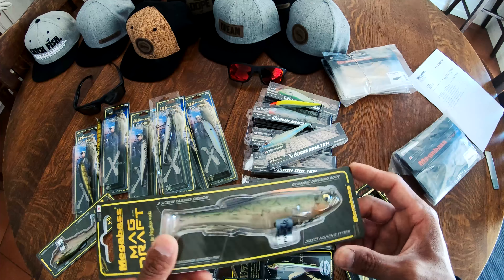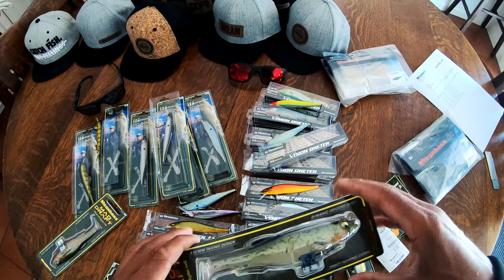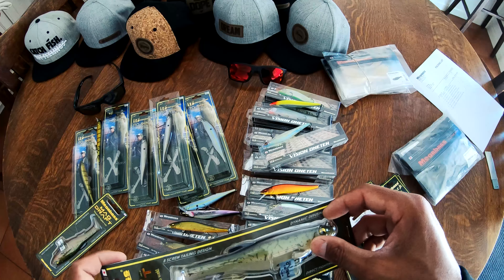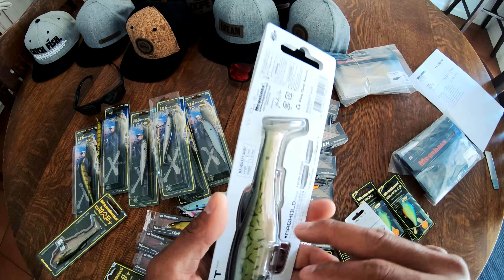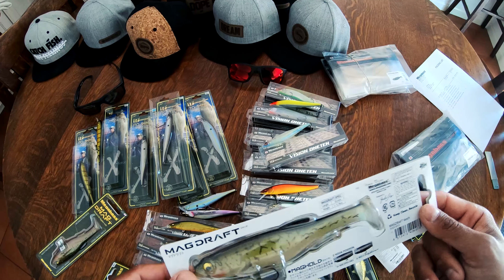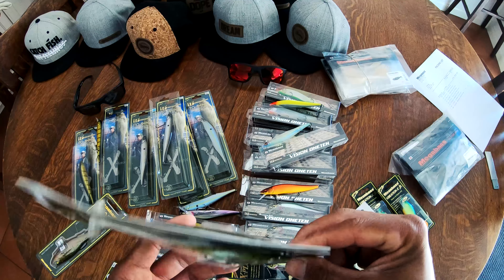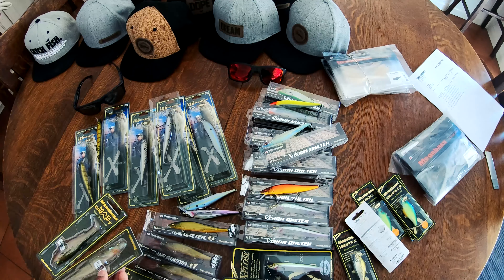This is a bait I actually like fishing with the stock option when I can get away with it, as far as the cover — sparse brush, grass lines, rock walls — I'm fishing it stock. I'm not really rigging it weedless like I do with the bigger baits I'm bottom bouncing. In this size, I can take a 5-inch Spark Shad, throw it on a jig head or rig it weedless and fish it the same manner with similar results. I do like fishing this one stock. You can throw it on a flipping stick or a heavy jig rod — you don't need swimbait-specific tackle. It's only 6 inches long, ounce and a quarter, and it's got that shimmy body roll. Fish love it. I fish this on a number 4 decoy egg snap — not the number 3s I use on the hard baits.